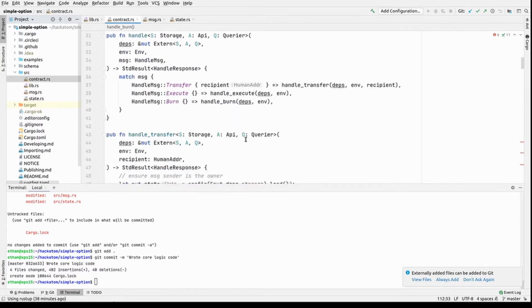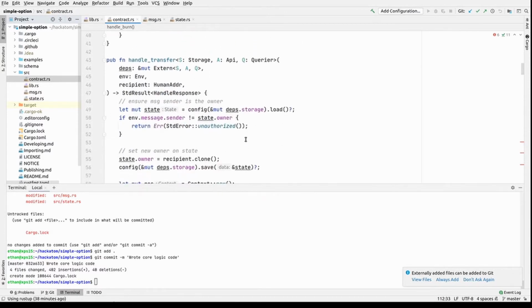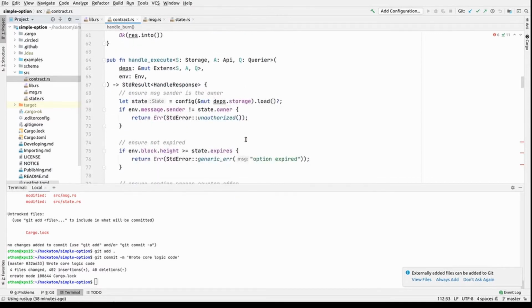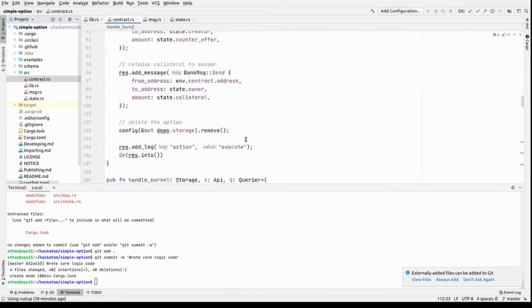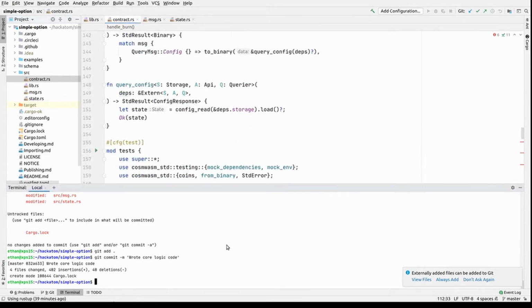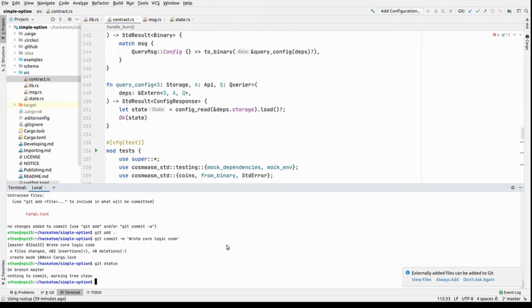We'll post a link probably to the final solution if you want to look at it, but you can also just try writing this yourself. I'll give you a chance to do it, and at the time you finish writing it, the query. You want to make sure that cargo build worked, and then try cargo format. We will take a small break now, and I'll come back to you and show you how to write tests and get the schema generation working.